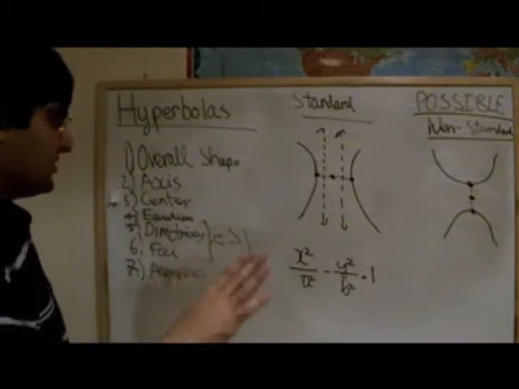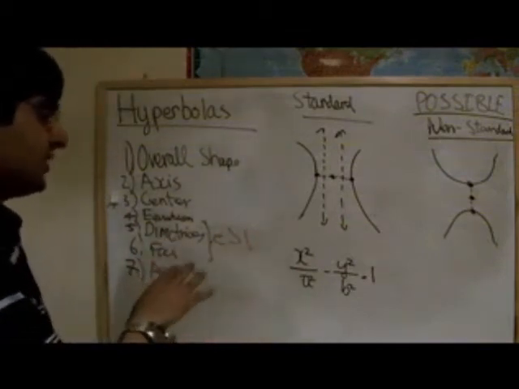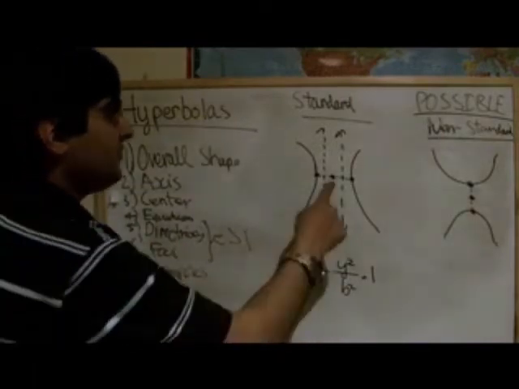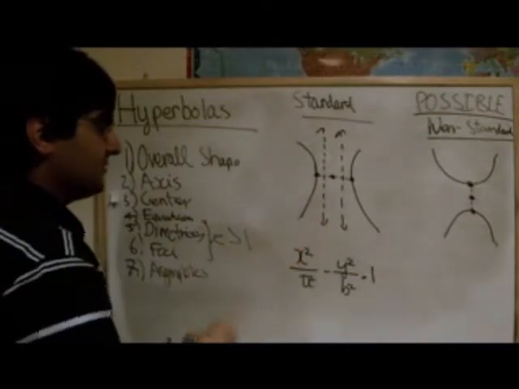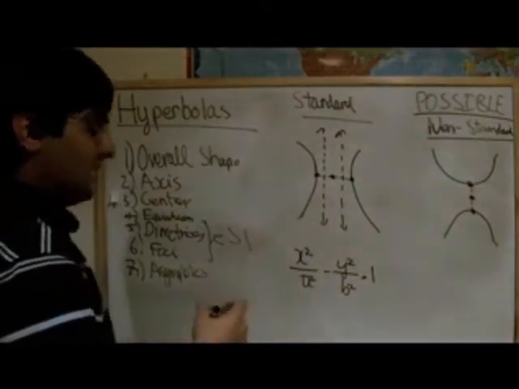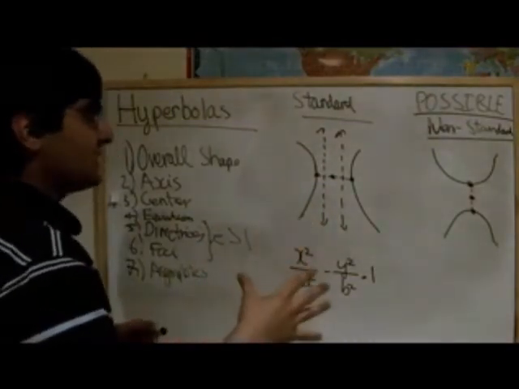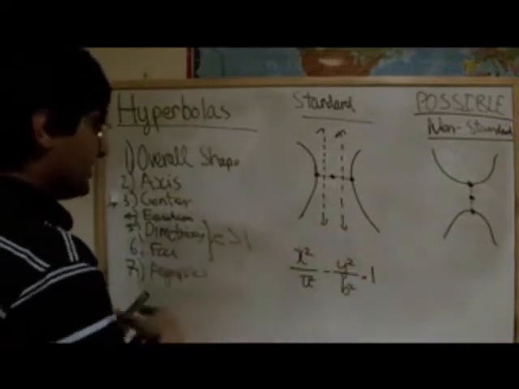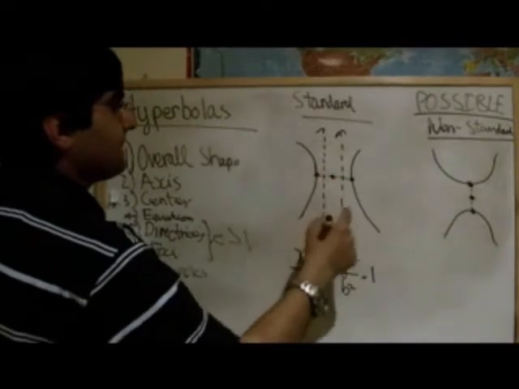So, we've discussed now the directrix, and now we're going to discuss the focus. The focus actually lies farther from the center than the curve does. And they would always lie on the major axis if it were extended. Okay? So let's just illustrate what the foci would look like.